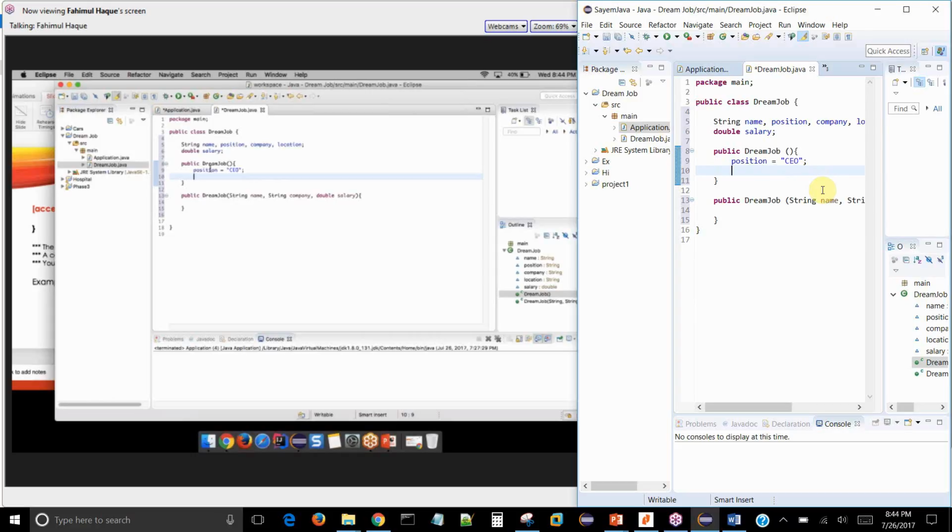Remember, we're just creating a default constructor. So when creating an object, we're just going to give it a default assignment. So we could use company, right? So what's a default dream job? If you guys know what I'm saying, what's the most basic dream job you can think of? Yeah, people would say Google, right? That's like a basic dream job, in a company.